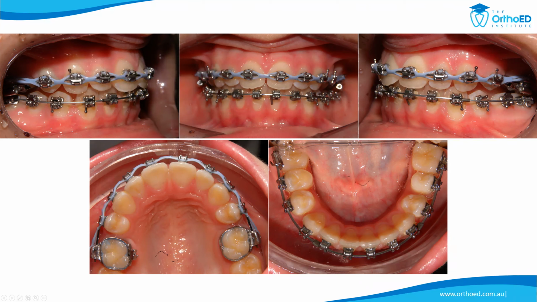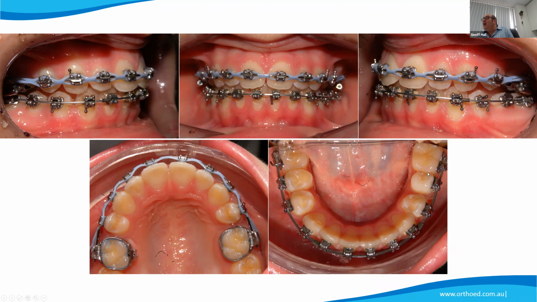3.5 still doesn't look right. The clip's not closed on the 3.5. See that clip that's open? My hygienist actually forgot to engage it. This is one of the great values of photos, especially if you've got your auxiliary staff doing it, or you've done it yourself, you can go back and look at that.